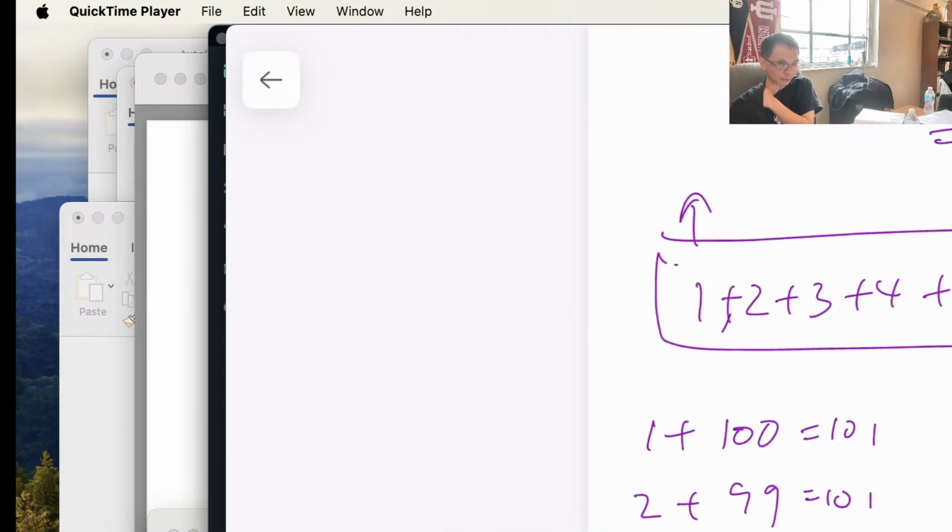Imagine that we apply this formula. How many terms are there between 1 to 100? 100 terms, right? So S of 100 is equal to 100 divided by 2 times a1 plus an. What is a1 in this case? 1, right? What is an? an is the last term, right? This is the last term, which is 100. So it's equal to 50 times 101, right? And he invented this formula when he was 8 years old.